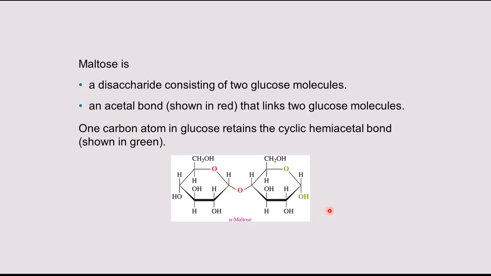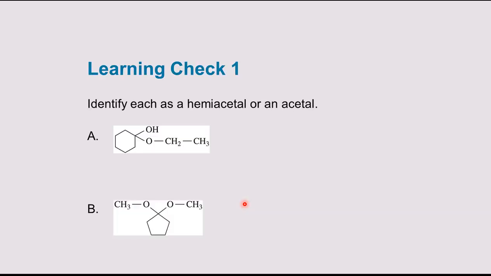Because this is also a glucose molecule, we see that we have another hemiacetal carbon here, and you can see that by looking at the pattern of O, carbon, hydroxyl. This hemiacetal carbon could also react with another molecule of glucose to continue extending the chain. When we just have 2 glucose molecules bound in this way, it's called maltose.